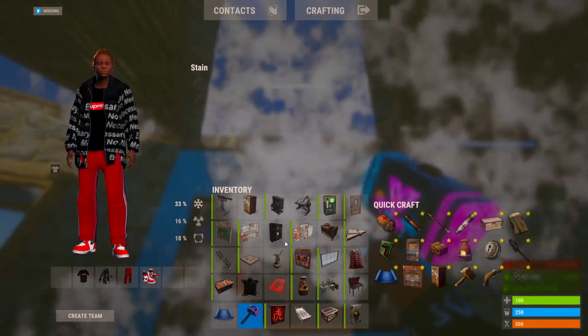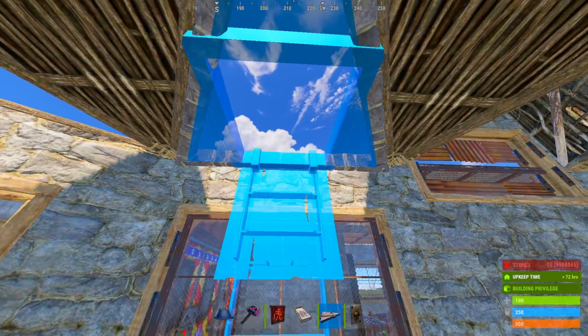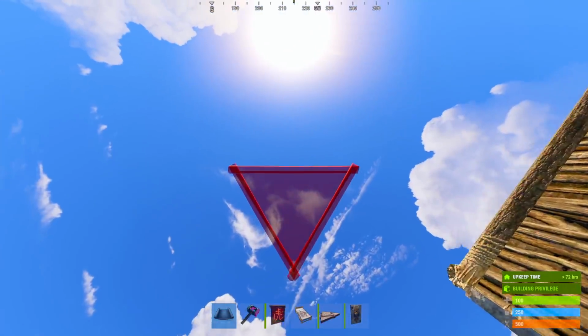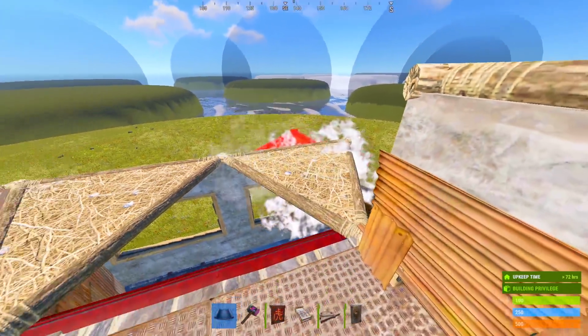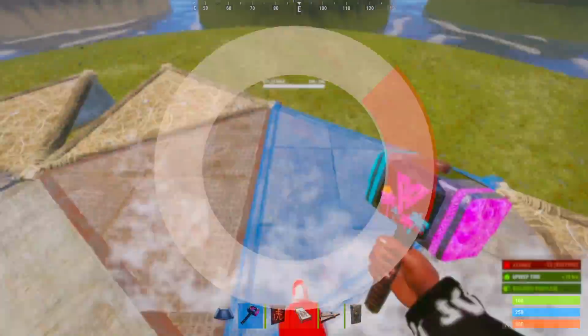Upgrade the frame, and then you can add a triangle ladder hatch so you can get up to your roof. Once you're up here, make sure you cover in any remaining holes, and then you can upgrade everything to stone.